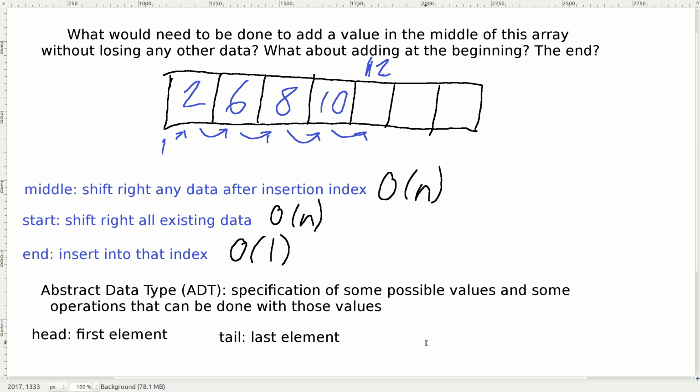Well, we'll keep that idea of the head being the first element and the tail being the last element, and we'll start to stretch to think about, are there other ways that we could build a data structure that has some concept of a first element, a last element, maybe even a next element after the head or a previous element before the tail, and to use different designs to be able to store that kind of list, that kind of linear layout of data that may not be limited to this idea of a solid indexed chunk of memory like an array is.